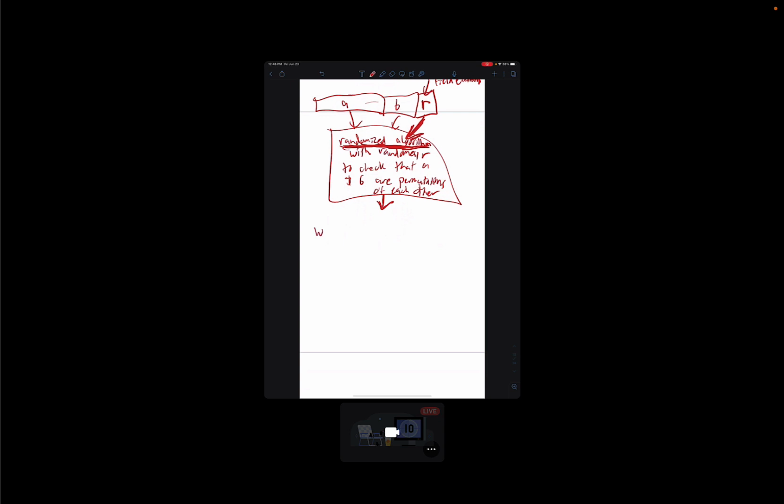Okay. So what we need is a fast randomized algorithm to check that these two vectors are permutations of each other. Let me just call that permutation checking. Moreover, it can't just be fast when you run it on a laptop. It needs to be fast when implemented inside a circuit, right? So that it can be implemented within an arithmetic circuit.